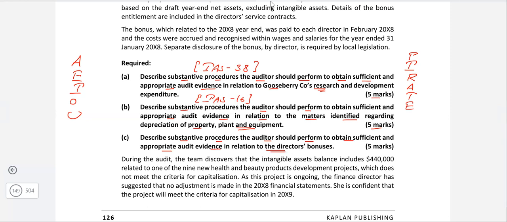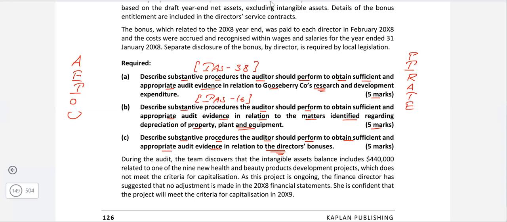Now, we know that generally speaking, when it comes to the director bonuses, it is again the expense of the company and the liability as well, because when they announce the bonus, it becomes the expense and a corresponding liability is recorded as well. Because once the bonus is made clear, that means it is announced, and then it is an obligation of the company. So it's an expense which should be recorded within the statement of profit or loss, and then a corresponding liability within the statement of financial position, and it should be recorded as a current liability.